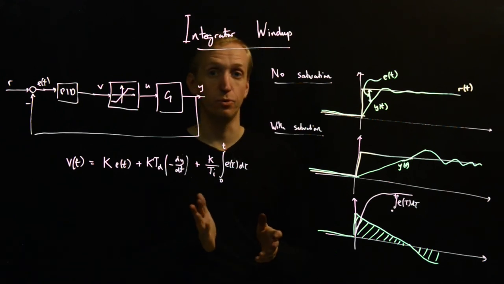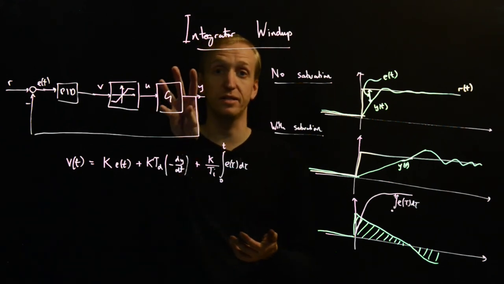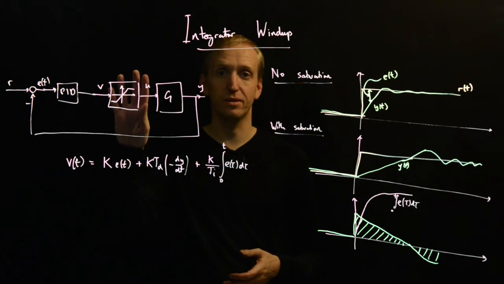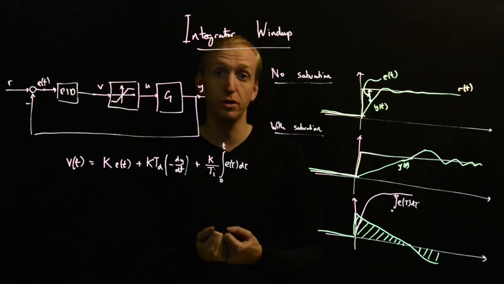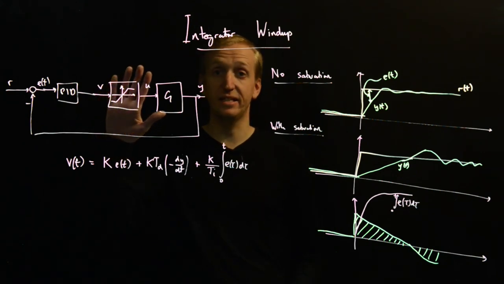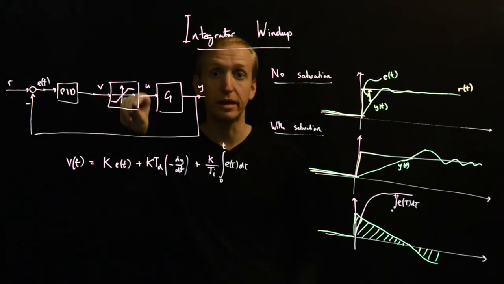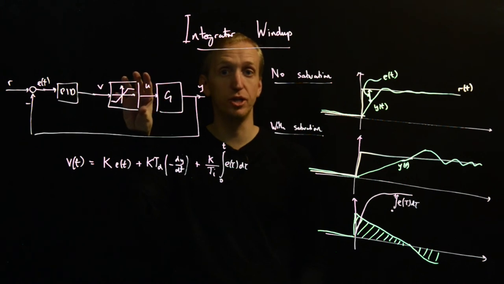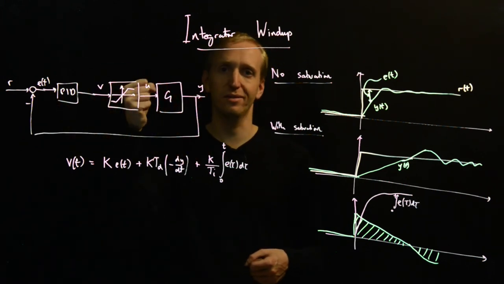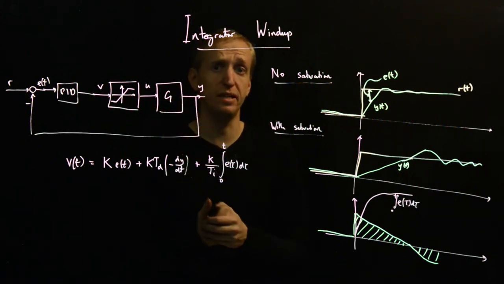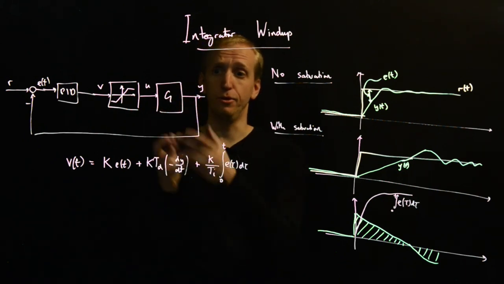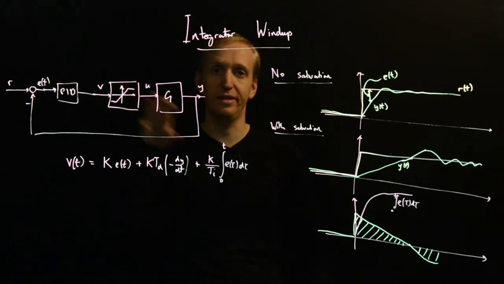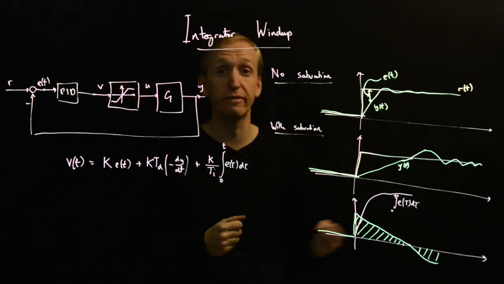You actually get similar, or arguably even worse, problems if you have unstable plants. And this is related to ideas of region of attraction. Another way to think about saturation is that when you ask for too large a control input, if this thing saturates, it's not varying anymore. So it's as if you go open loop. So if you're operating in the saturated regime, there is no feedback. There's just a constant input. And now you can see why that's a problem if your system is unstable. If you have an unstable system and you're applying constant inputs, it will just fall away. And because the actuation is not able to get any bigger to try and compensate for this, it will never be able to pull it back.